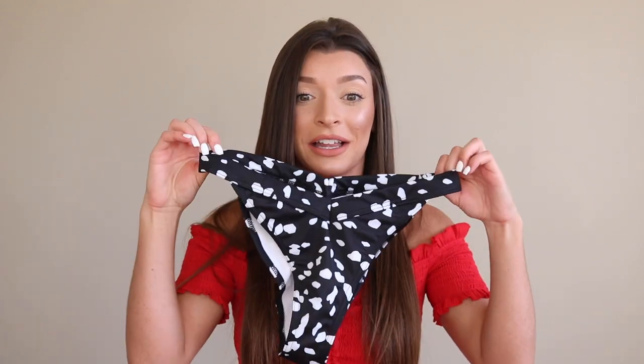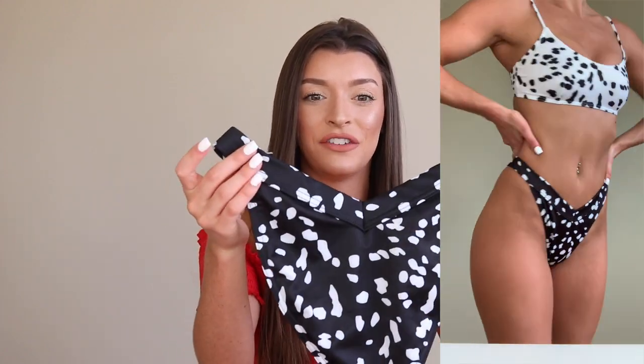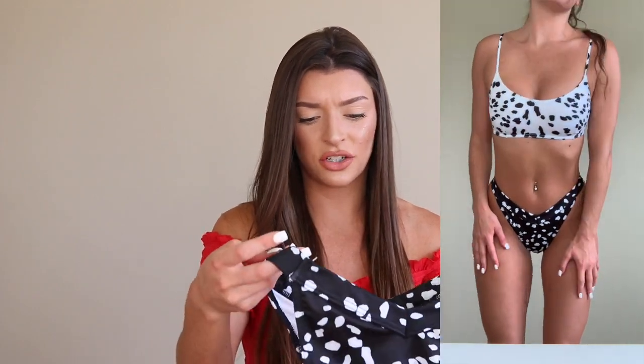And then the matching bottoms — I need these in every color. This fit, this style, the high waist, the booty scrunch, the V — I need these in literally every color. I wish they made them in plain colors, like a white or a black, just the basics, because I love this style. It is a little bit of a high waist, but it has that V in the front and a little V in the back as well. It's like magic. The bottoms I got a size 2.